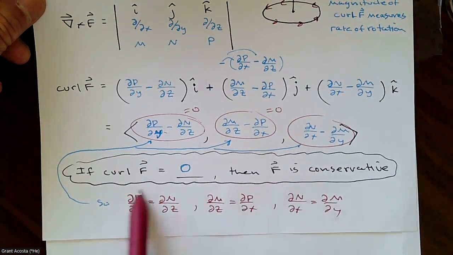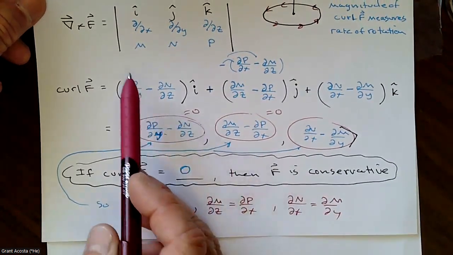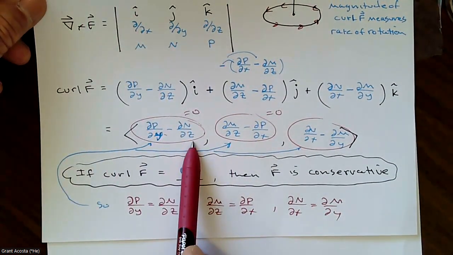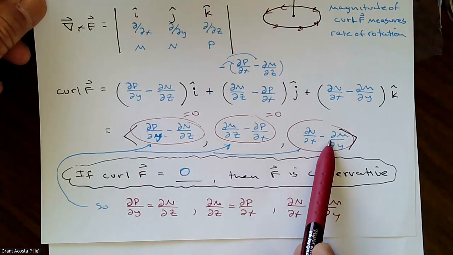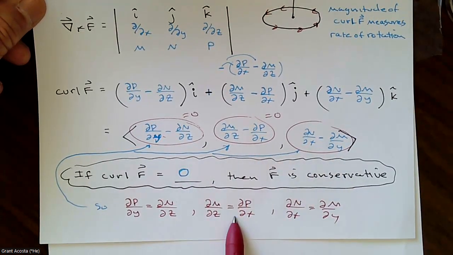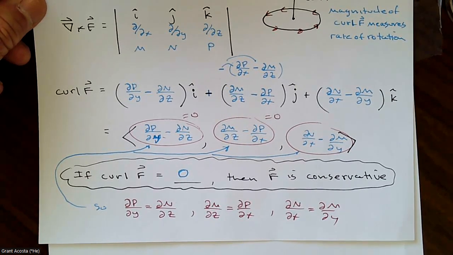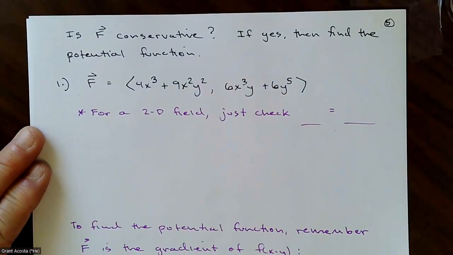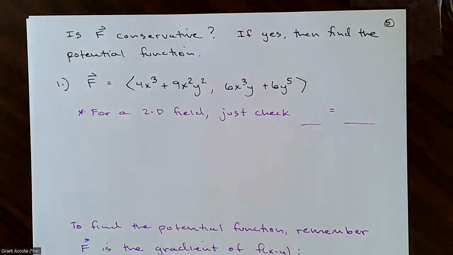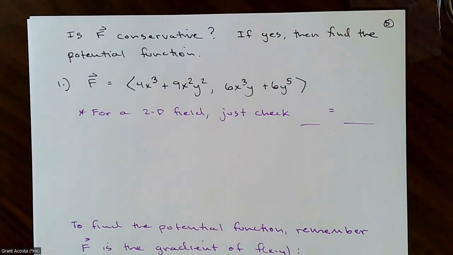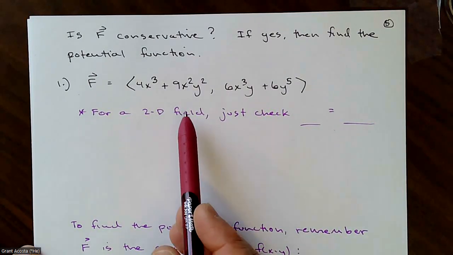So you can memorize these, of course. You can know how to compute the curl as a vector and then just insist that all three of these have to be 0 to get to these if you forget. So that's one nice thing. If you forget, just set the curl equal to 0. So now we have a way that we can quickly tell if a field is conservative. And if it is, then it should be the gradient of a potential function, which we can find.